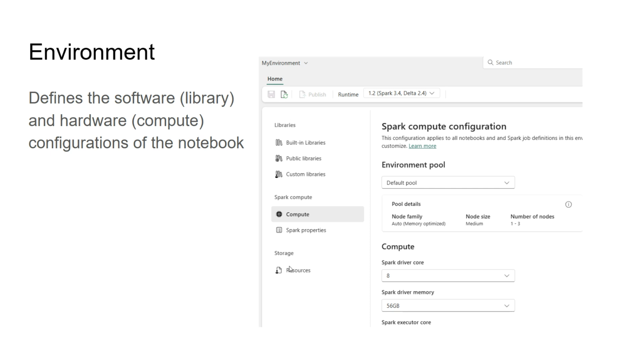Then storage, where you can store some resources, some small files, configuration files, for example. Then there is Spark Compute, which defines the pool. Again, we see the node family, the number of nodes, how many worker nodes you want to have, right? Spark driver cores, the version, the memory, etc. And Spark properties, like segmentation or something like this. So this is how you define the environment for each machine learning project, and how you ensure people are actually utilizing the same environment as you, so that they get the same result as you.